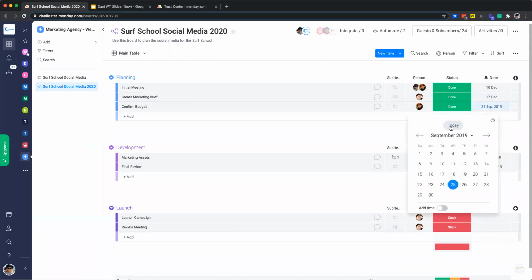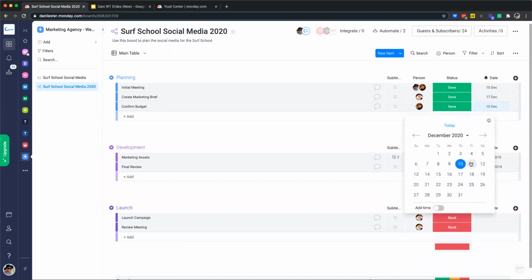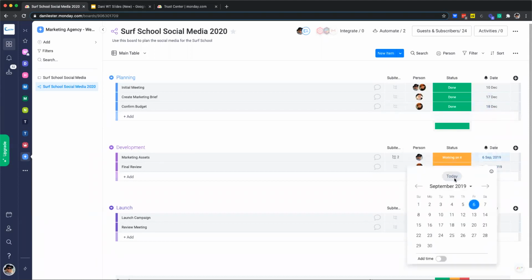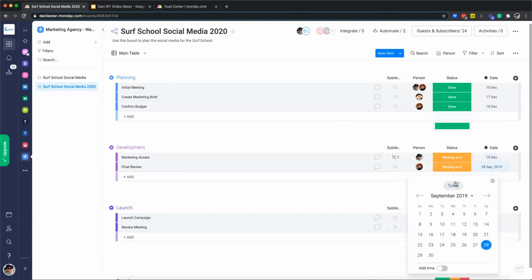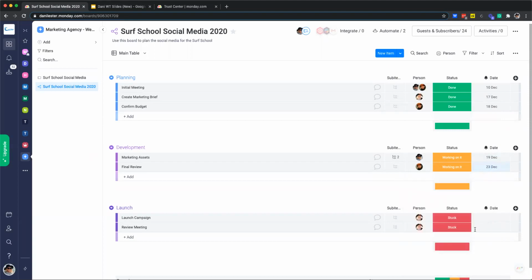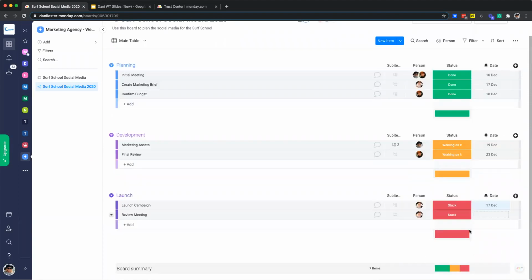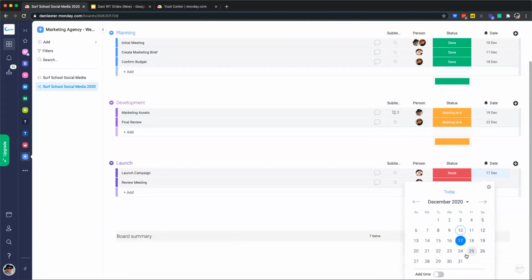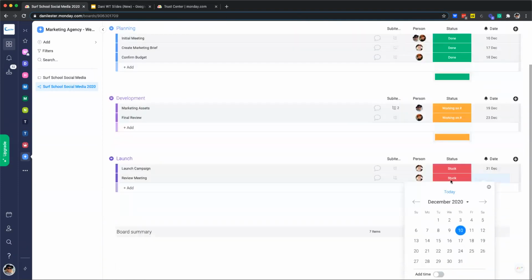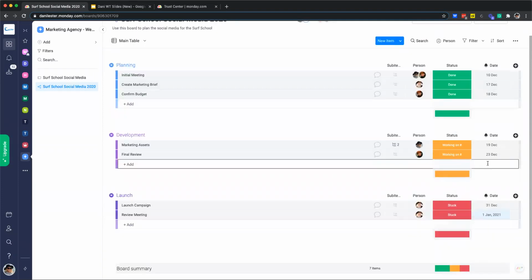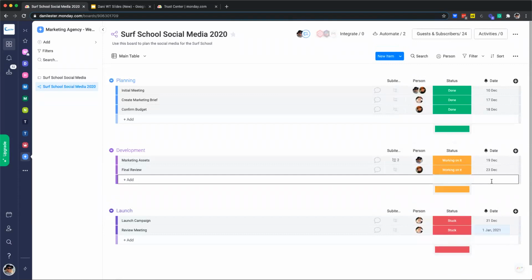So let's go ahead and start adding in some deadlines. And we can simply click and select the date that we would like. And let's just finish that off. Great. Now all of our tasks have dates.